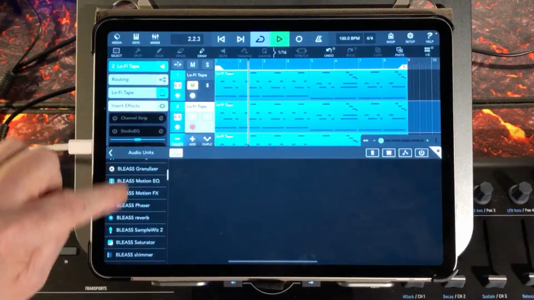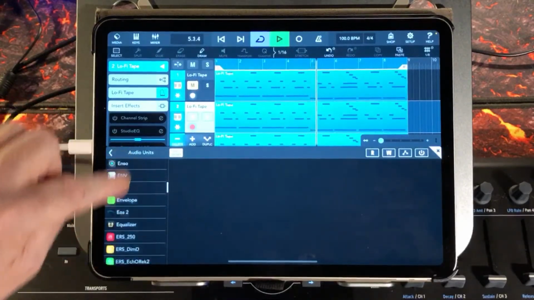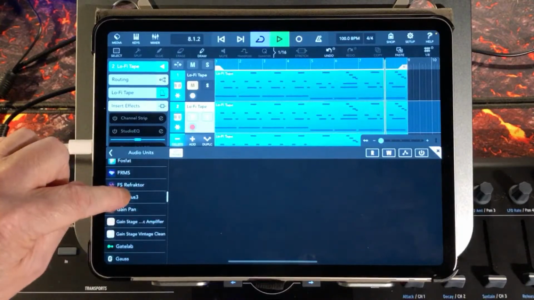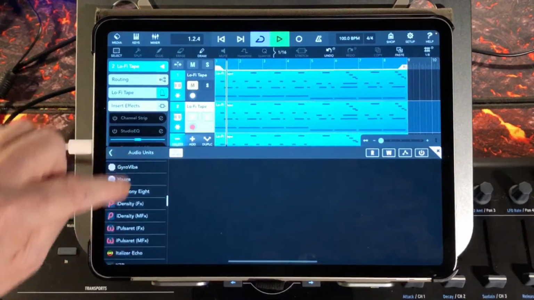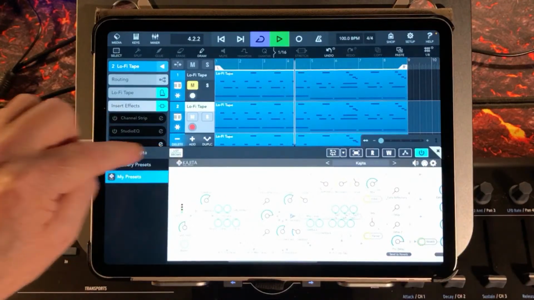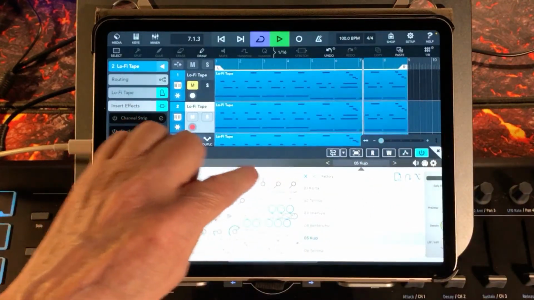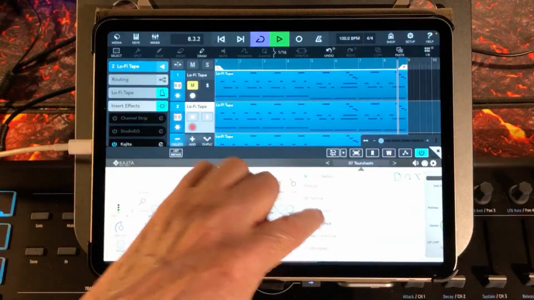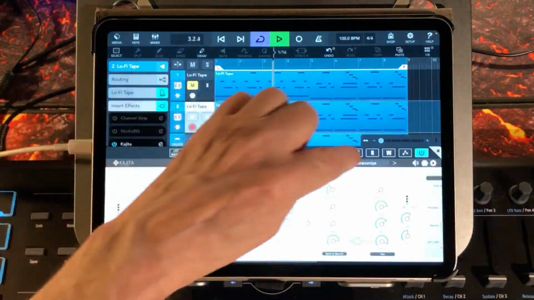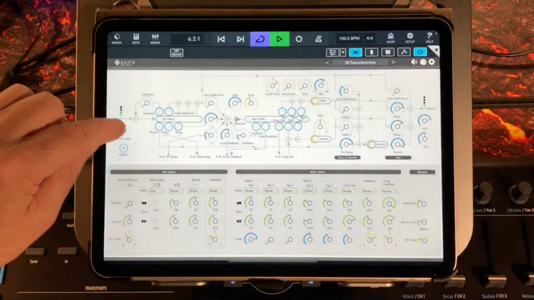Let's see if I can find that. I think it's called Kajita K. Wet mix.